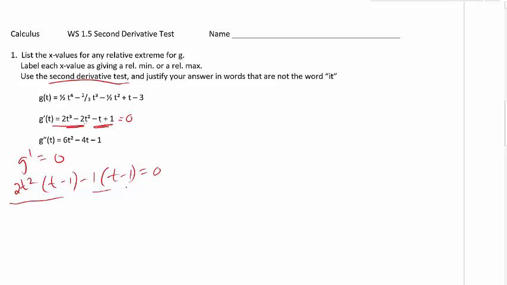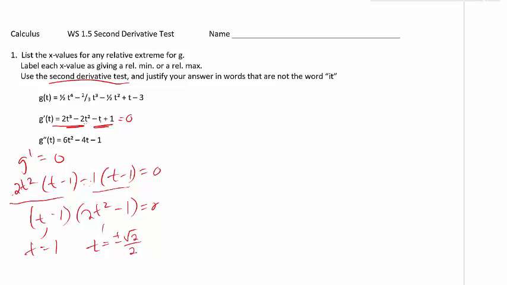So now I have 2 new terms. I can factor those by taking out the t minus 1 common factor. That would leave me with 2t squared left over in the first term and minus 1 left over in the second. So we can see that t equals 1 would be a critical number that would make the first factor equal 0. If you solve the second factor for 0, you'd get t equals plus and minus the square root of 1/2, which if you rationalize it is square root 2 over 2.